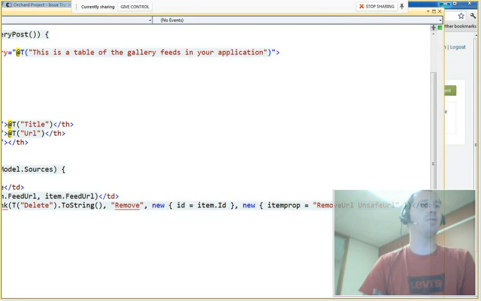Itemprop is not a feature of Orchard. So here, the first parameter is about the attributes for the route. The second one is the attributes for the tag. So in the end, there will be an itemprop attribute on the tag with those values. That's it. Just metadata on the tag. HTML5, yes.